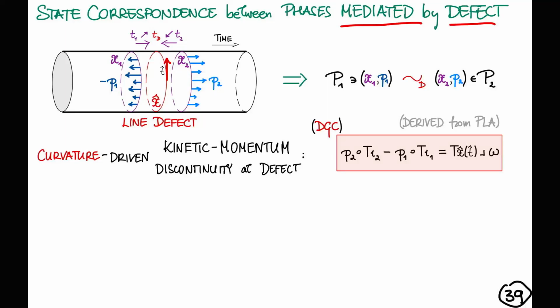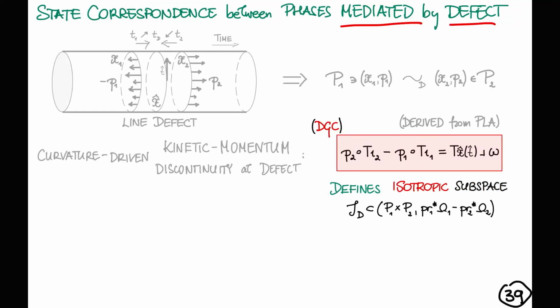And you have a state correspondence on either side of the defect. But this is kind of cheap and naive. So let us stick to this defect gluing condition of momentum transfer condition at the defect and try to make sense of it in terms of classical symplectic mechanics. So you can now take the phase space of states to the left of the defect. Take the space of states to the right of the defect.